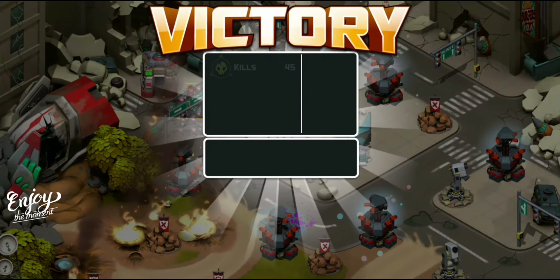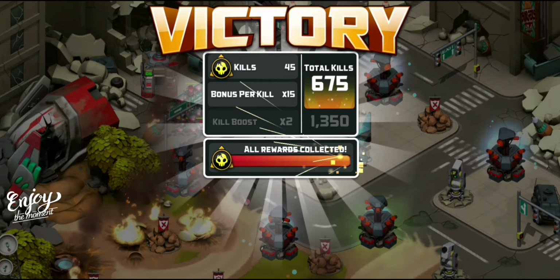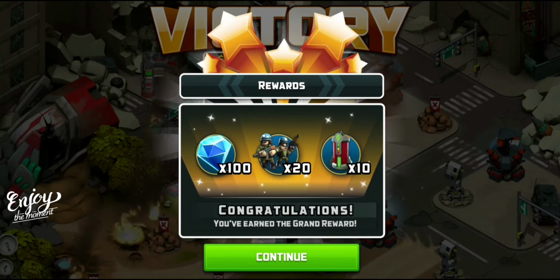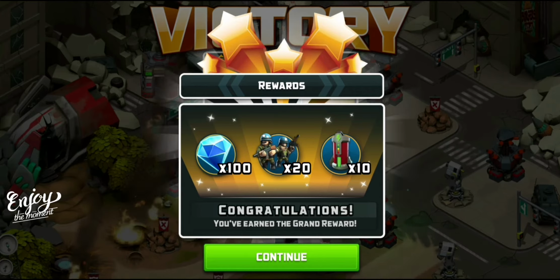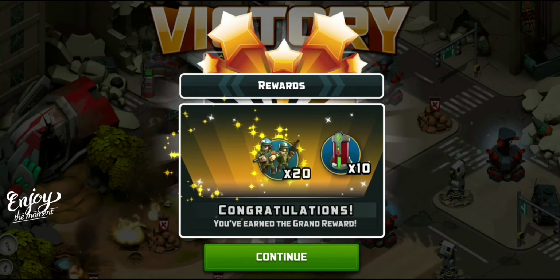So that's a perfect score and a perfect strategy using Flak. So what do you guys think? I finally got the grand reward. Basically I collected all of the golden reward, so I just got the cash, which is 100, the gems, 20, troops and 10 fusion cells. Alright, so not bad, eh?